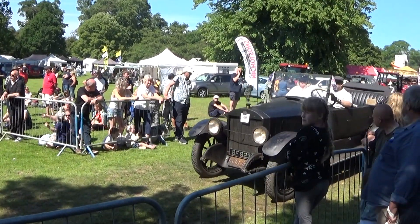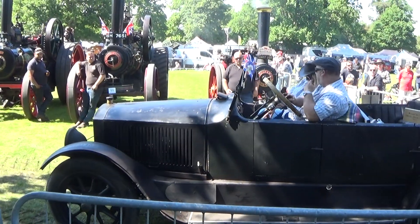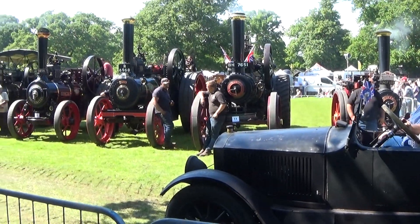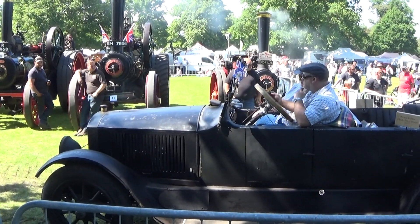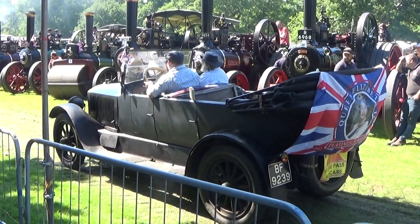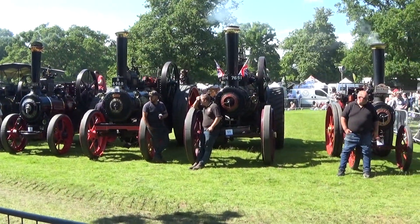Next, number 6, this is a Burrell SCC traction engine called Spitfire. It's 6 nominal horsepower, built 1903. The engine was new to Isaac Paul of Wales, Lancashire. It had a convertible and spent mid-ownership as a roller, was a backlit threshing engine in 1940 and then was derelict from 1945. Bought and restored by the late John Harbour in 1970, and in 1980 it joined the Richard Parrott collection of Fengay in Wheating. It's used for threshing and stone crushing and is owned by Richard Parrott, driven by Kate Plum and Jack Douglas. An interesting feature of these Lancashire engines is the full-length cab on top and the tool cabinet in the back of the cab.